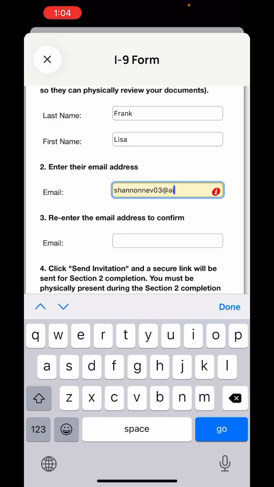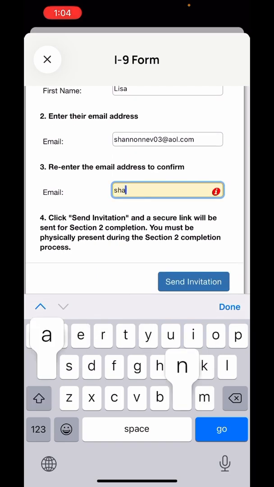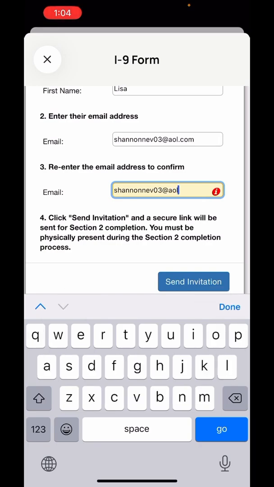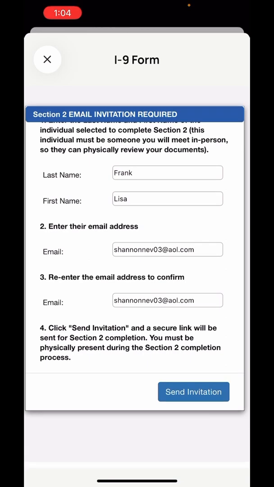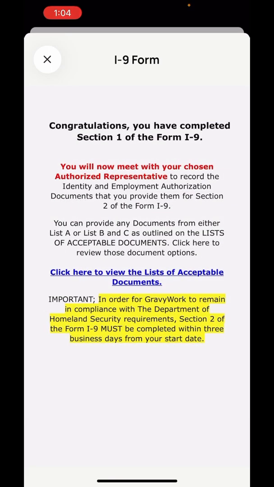You will enter their first and last name and their email address. And this will send them an invitation via email to verify your Section 2 documentation, again, in person. So you will click Send Invitation, and you can go ahead and close that window.